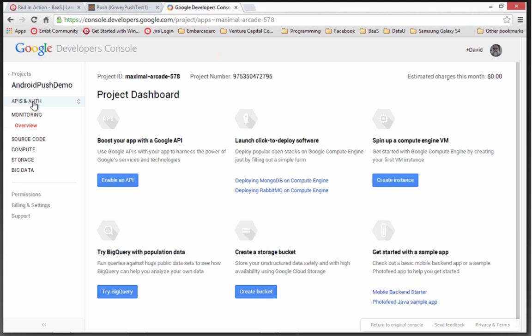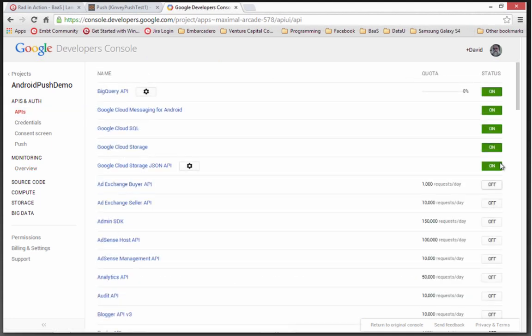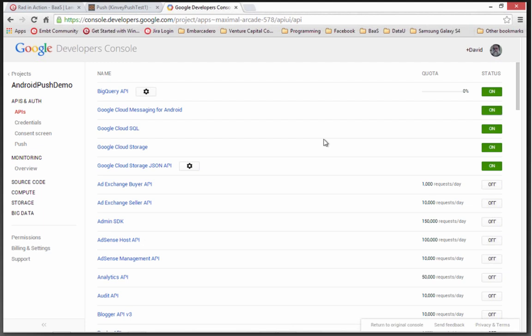And if I look at the APIs that the GCM project ID is associated with, you'll see that I've turned on Google Cloud Messaging for Android as one of the APIs that I'm going to use. It's off by default. You just go down here, and here's a whole bunch of other APIs as well. You just turn them on, and then if you use that project key, your app can do all of these kinds of things with Google Cloud APIs.